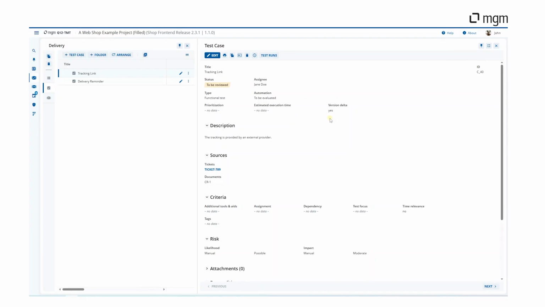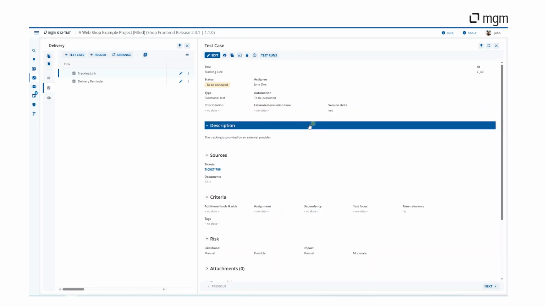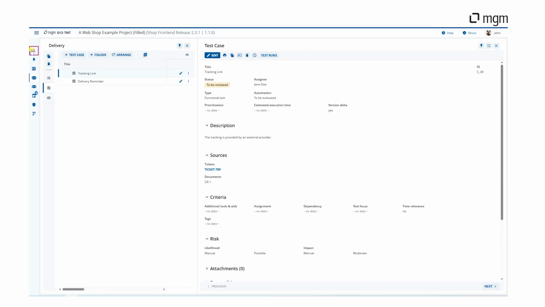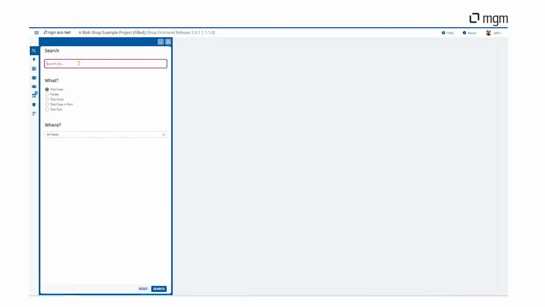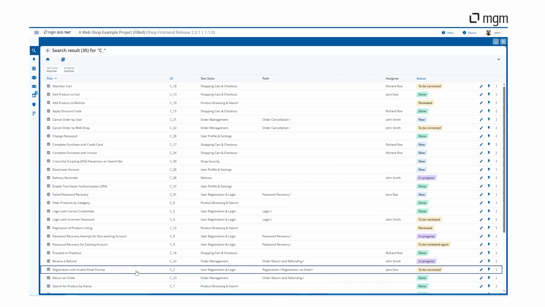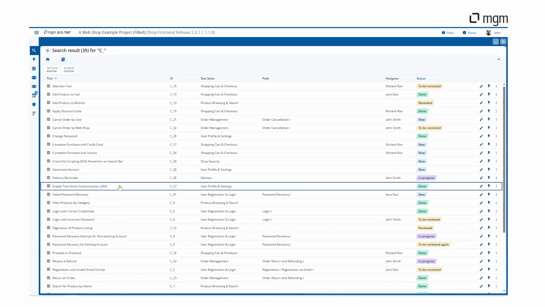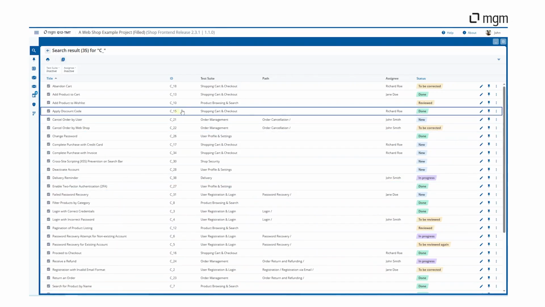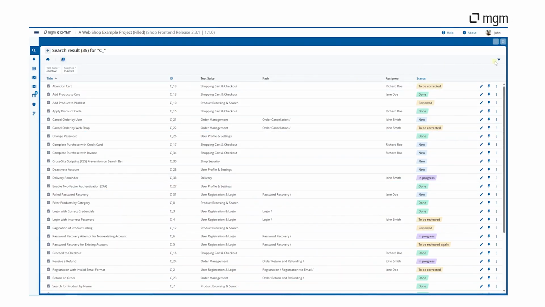To filter specifically for which and how many test cases were affected in a release, open the test case search, and activate the version delta filter.